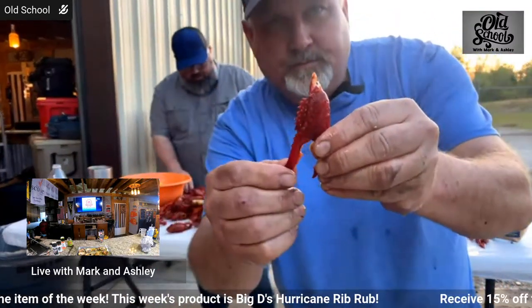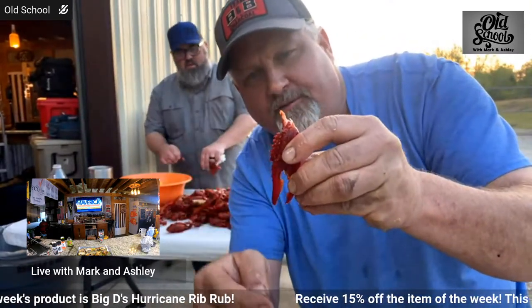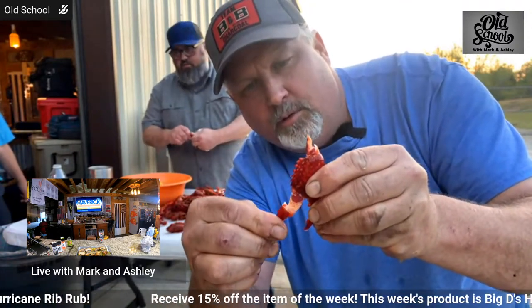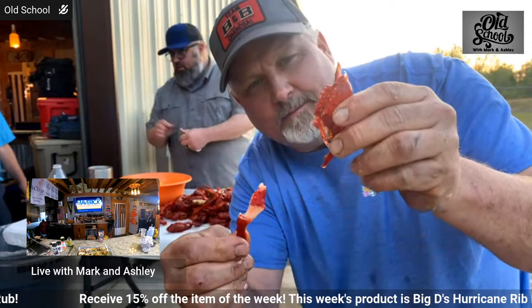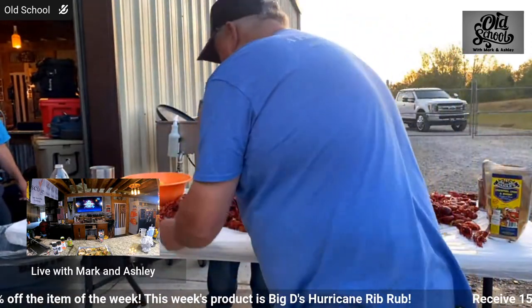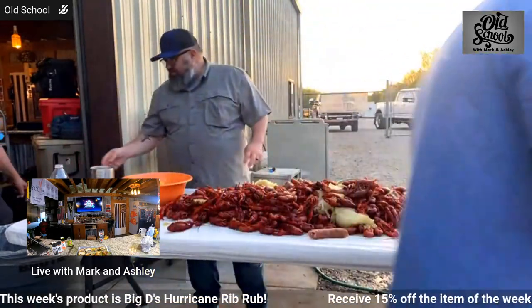So, flexible. Here's our flexible side. We broke it off right at the first hinge. Take the flexible one, work it, and pull the meat out. He don't like that. Like that. Pow. That's live action. Hey, you can't buy that kind of knowledge.